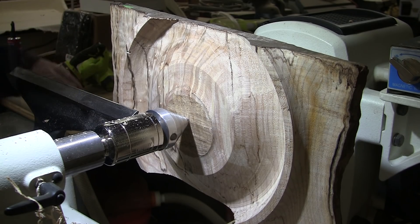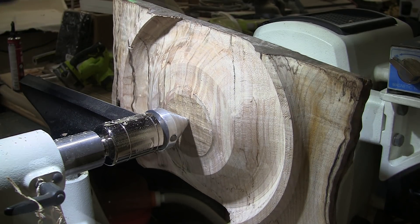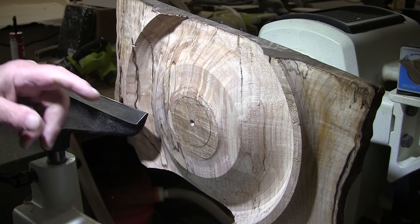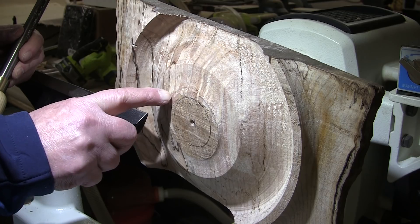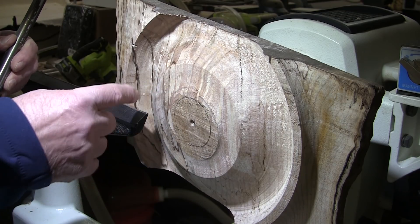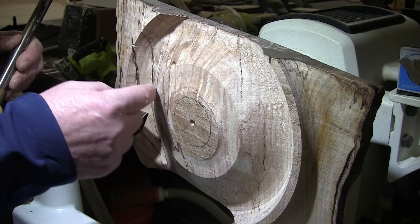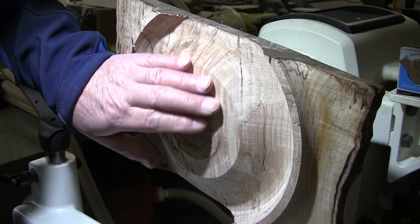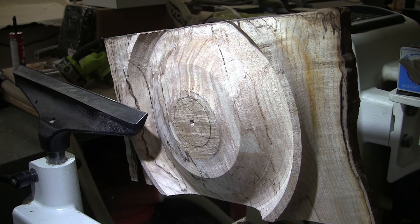Well, it's the darnedest thing, isn't it? I think I'm done out there. Let me think for a minute. Okay, I figured it out. I'm going with a tenon, and the reason is because right now what it's going to set on is the same height as this. Now I could cut this down, I could put a recess in, but in cutting this down I'm going to form a tenon anyway. So I'm going with a tenon. I've removed the tailstock so that I can shape the outside of this a little bit better. I'm going to work on this right here first, just clean it up a little bit.